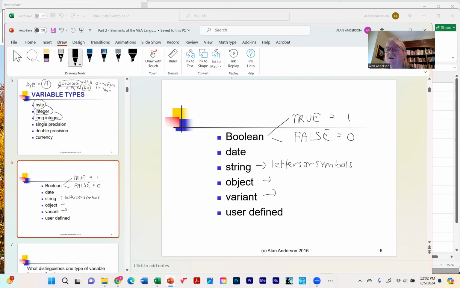If you're not sure what kind of variable you have, you're not sure if it's an integer or maybe even has letters in it. Variant type means anything goes basically, can store any information, but it also uses up a lot more memory. It might go up to 16 bytes, let's say. You might use this if you're not clear what this variable is all about.